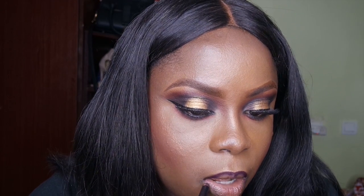I'm just using that to line my lips. I'm going to be doing a full lining. It's not just gonna be the tip. I'm gonna be bringing it in to form more like an ombre lips, if you understand what I mean. But it's not necessarily going to be an ombre lips. You dig? Okay, so just watch the motion.